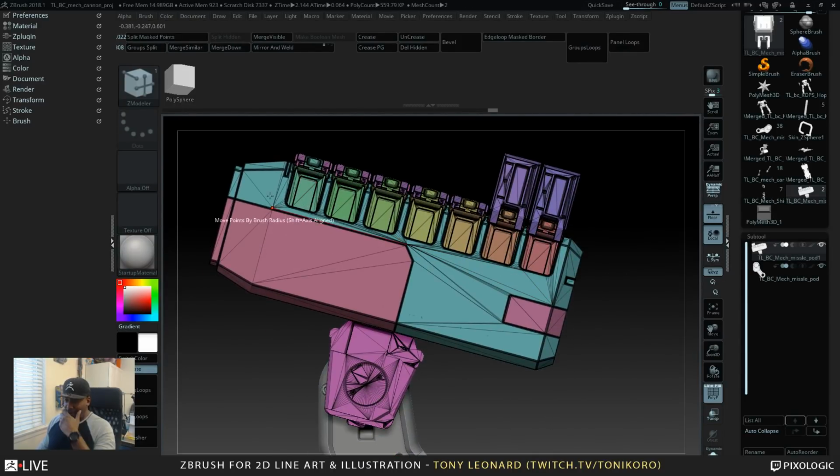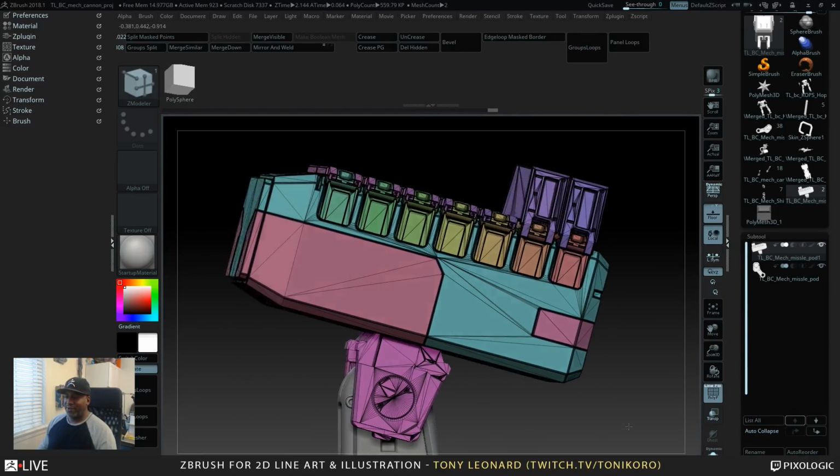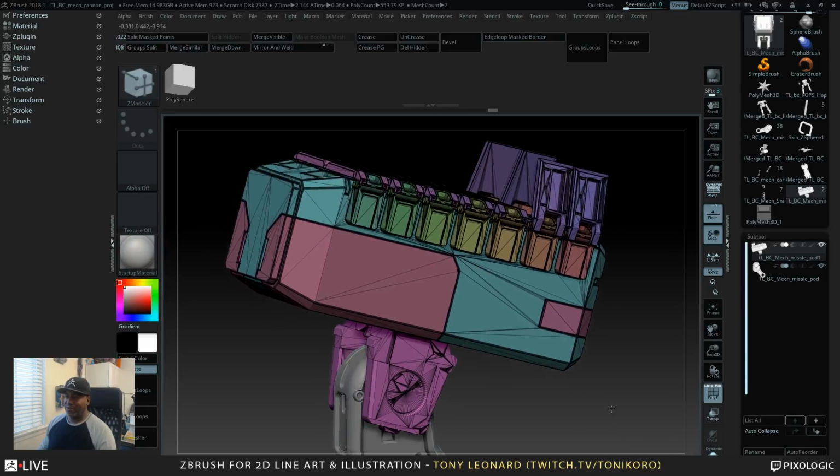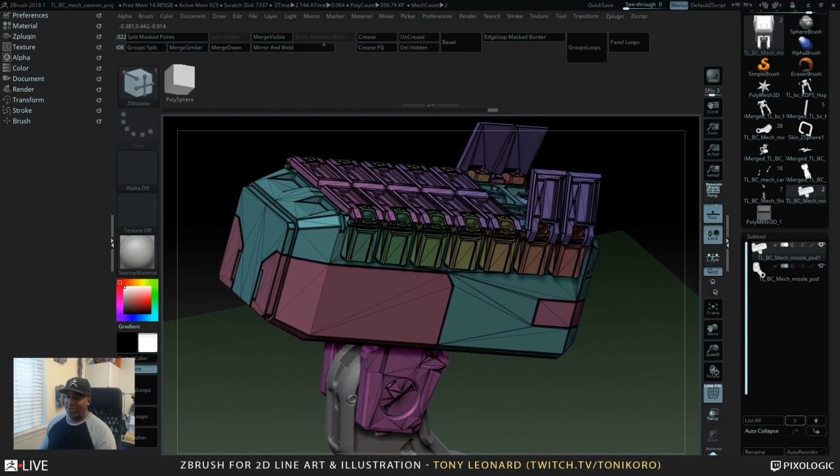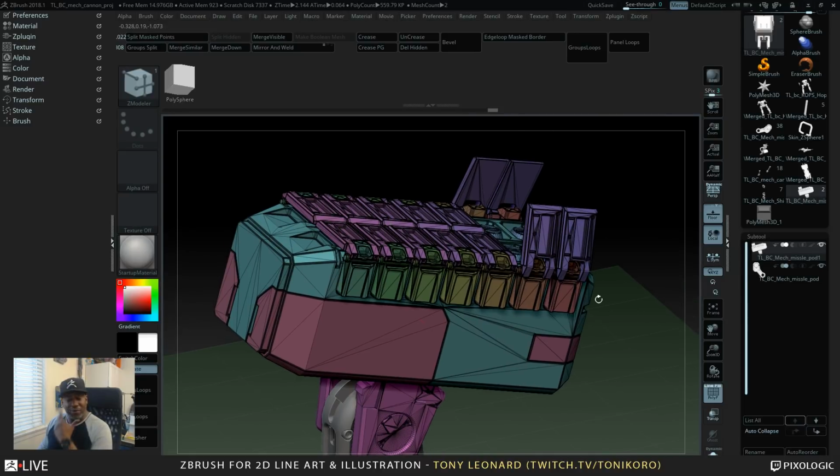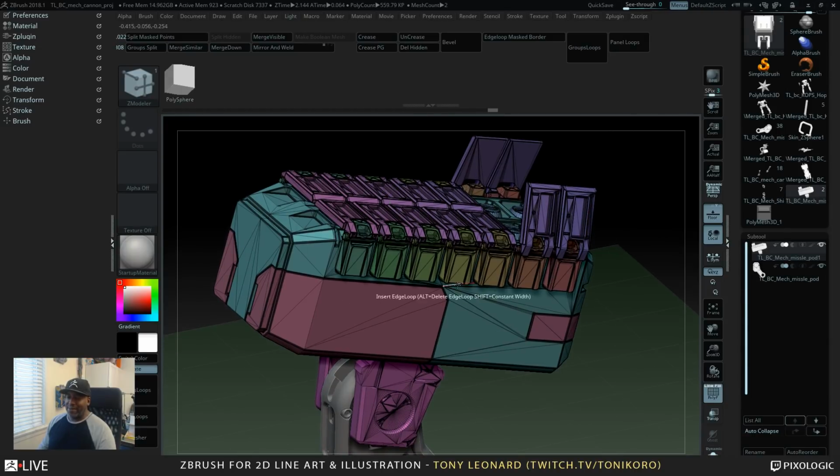Now, using, I believe, some of the techniques, like I think Paul Gabriel has probably done a stream before where he had a very cool workflow for changing very complex objects like this that are triangulated into quad surfaces. So definitely something that you might want to look up. I believe it was on one of the Ask ZBrush streams.